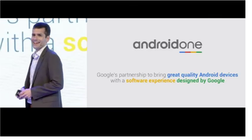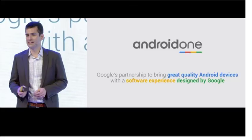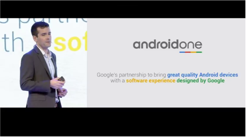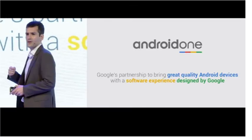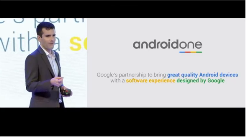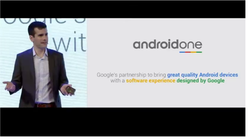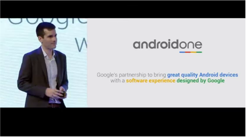Since its inception, Android One phones have been simple and easy to use. They've gotten regular updates, which has kept them secure, and has also done things like improve battery life and overall usability over time. Until recently, however, Android One devices were only available at the entry level, which means if you want this great experience, but you also want a different set of device specs, you are out of luck.